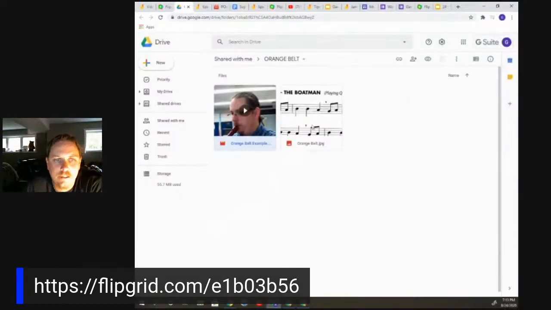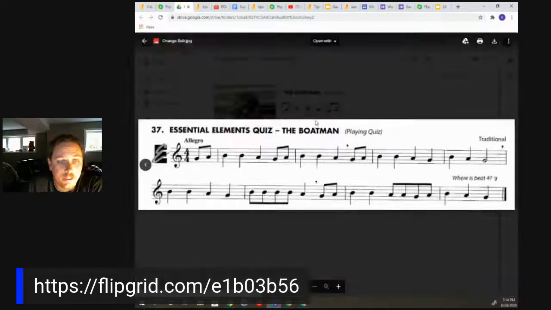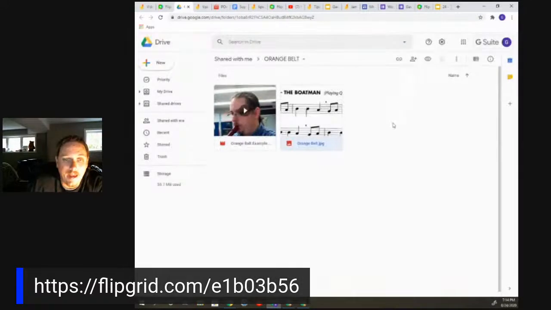The other thing I give my students, of course, is the sheet music. So they can actually take this and work on it, and they can play on it, and they can print it themselves. They can mock up the screen however they want to. But for each of my little recorder belts, they have a Google Drive link with the sheet music and the audio clip of what they got.